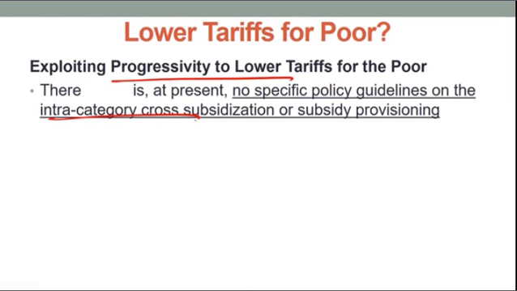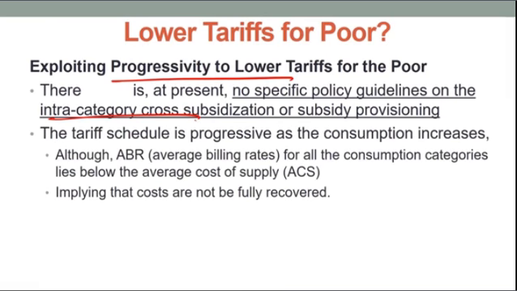The same thing happens in railways, if you know. In railways, we charge more in the AC compartments and we give very low prices for the seater and the second class compartment. So effectively, the second class compartment is so cheap because the AC people are paying more. If you want to subsidize the second class compartment even more, what you can go for is intra-category cross-subsidization. Charge the AC consumers even more, and the second class subsidy can be even more. So that is subsidy provisioning, which means allocating subsidy as per rich and poor. Whoever has more capacity to pay should pay. Again, a principle of taxation, if you remember.